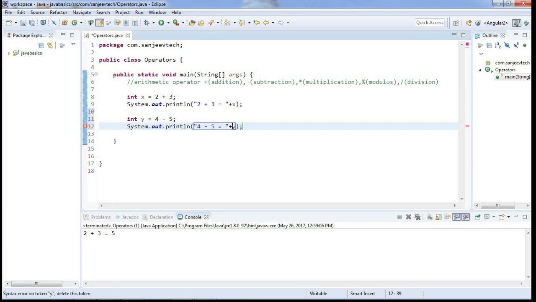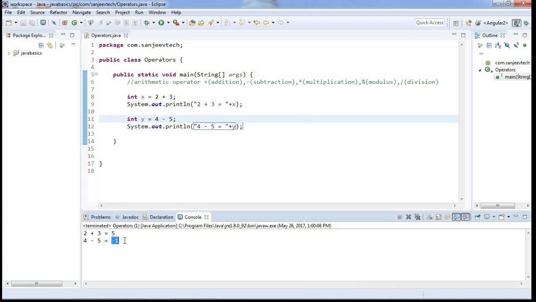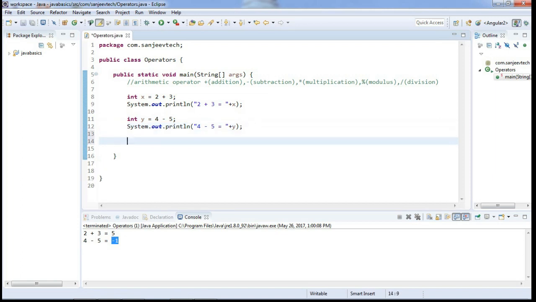As we know, whatever we write inside double quotes will display as it is, and plus means append, concatenate the value of the variable, whatever the value inside y. So let's run it. Now the output is 4 minus 5 equal to minus 1, as expected.